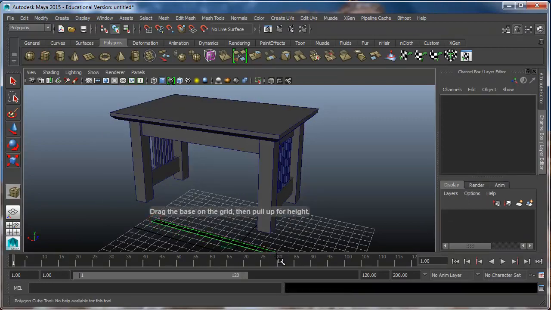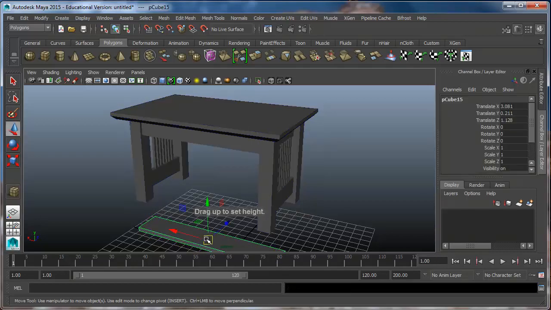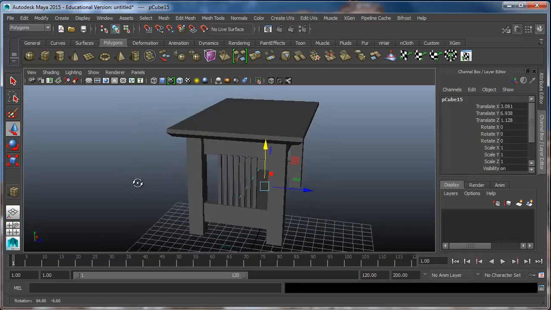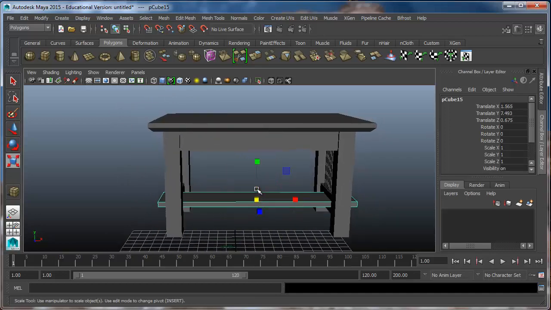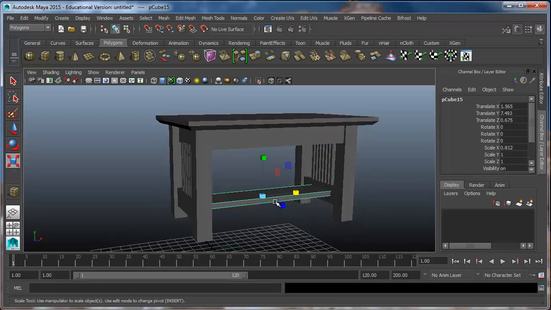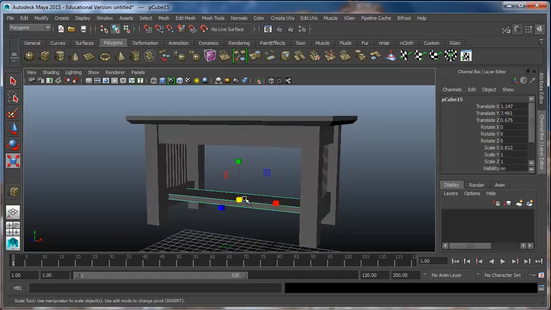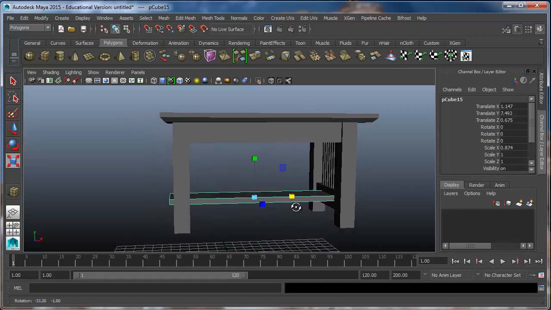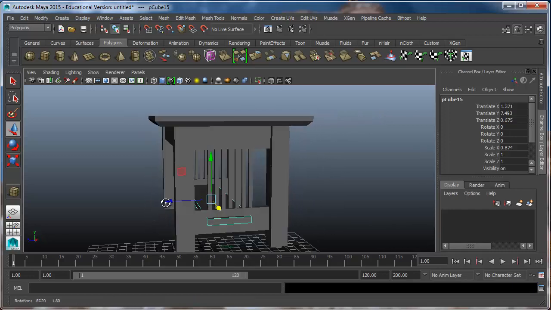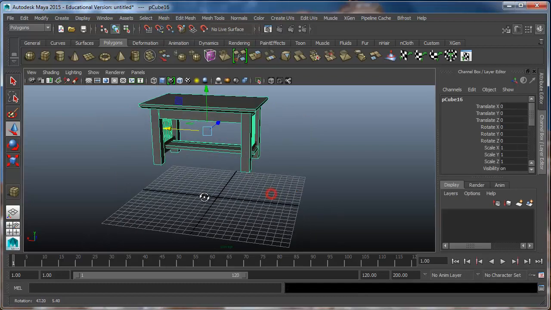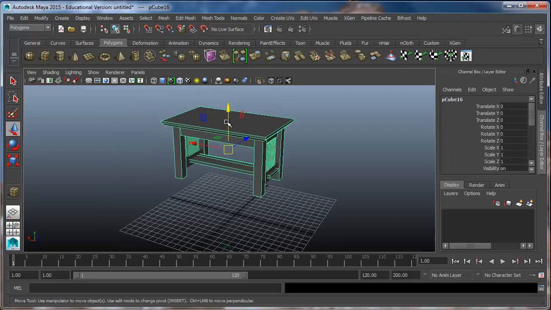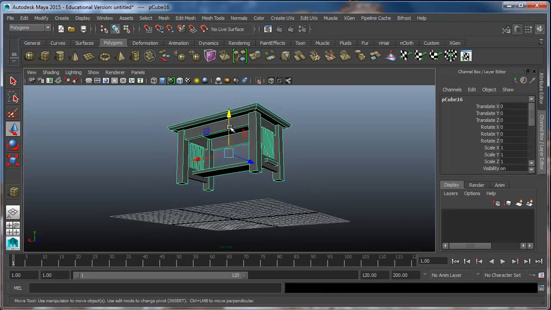And each new thing I add will make it look better. I'm going to throw a thin little piece here. And then when I'm good with it all, I can, if I'd like to, if that'll be easier for me to texture it. It might not be, but I'm going to come here to Mesh and choose Booleans Union. Now it's all one piece again, and it's ready to be textured. And so in the next tutorial, I will show you how to very quickly put a texture onto this.